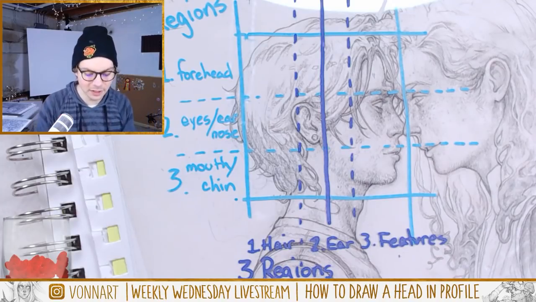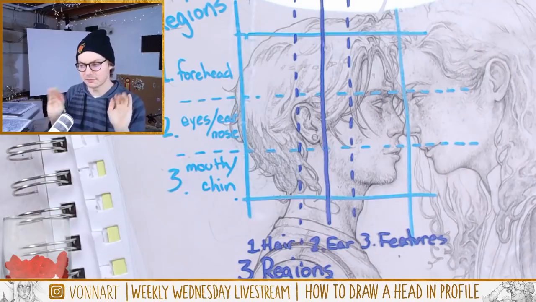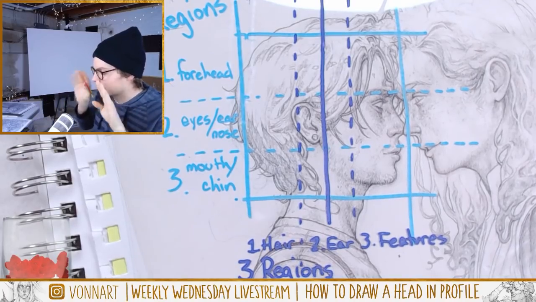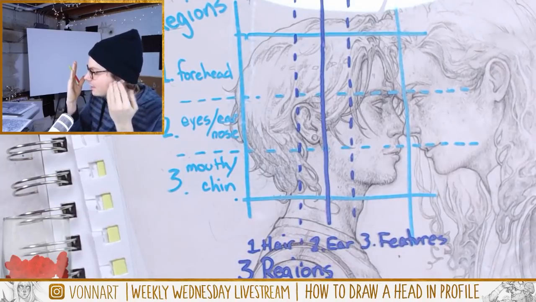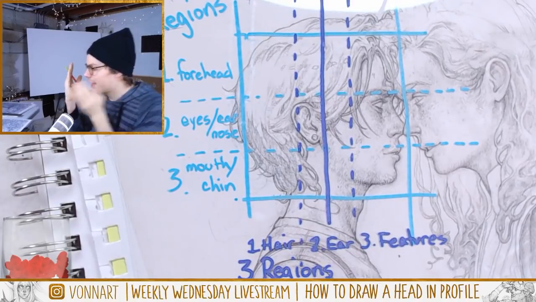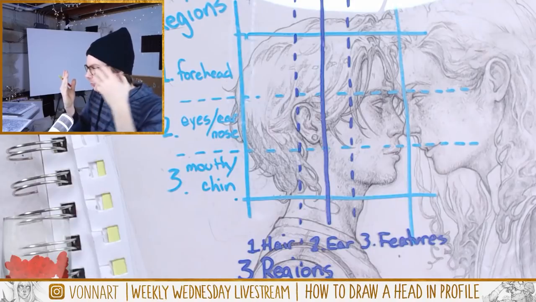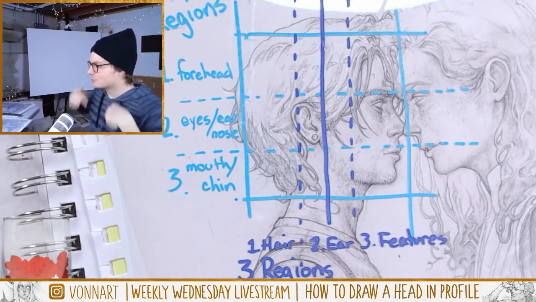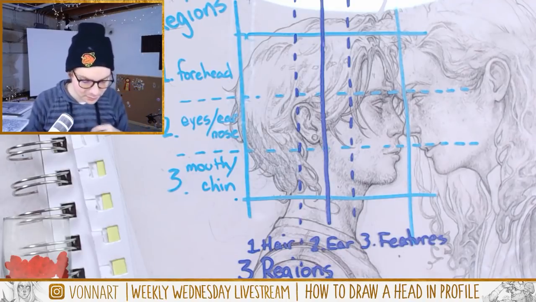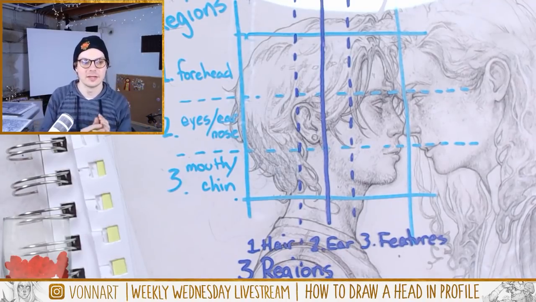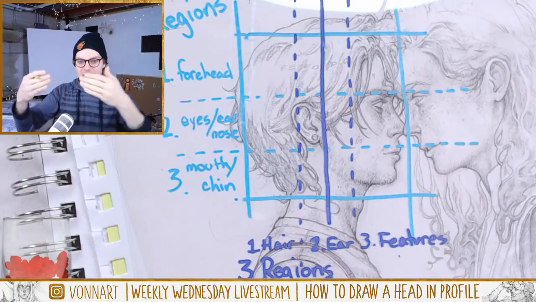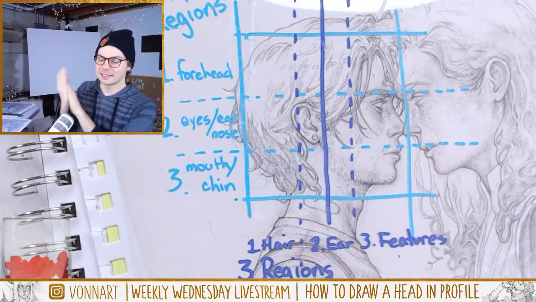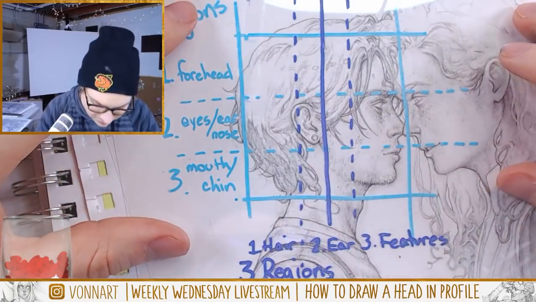And I feel like too often when people push the ear forward, it creates this really weird small space between their facial features in the front and the ear, where it's so smushed that their whole head feels distorted. You want to pull that ear back and give this area of your face some room to breathe. It's a really easy trick: if you feel like your art is looking smushed, more often than not it's because your ear is too far forward. So pull it back, even just a little bit can help a lot.